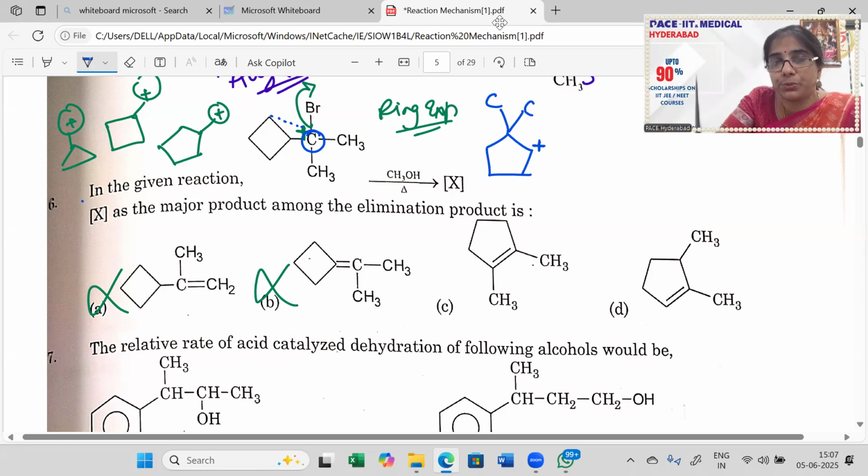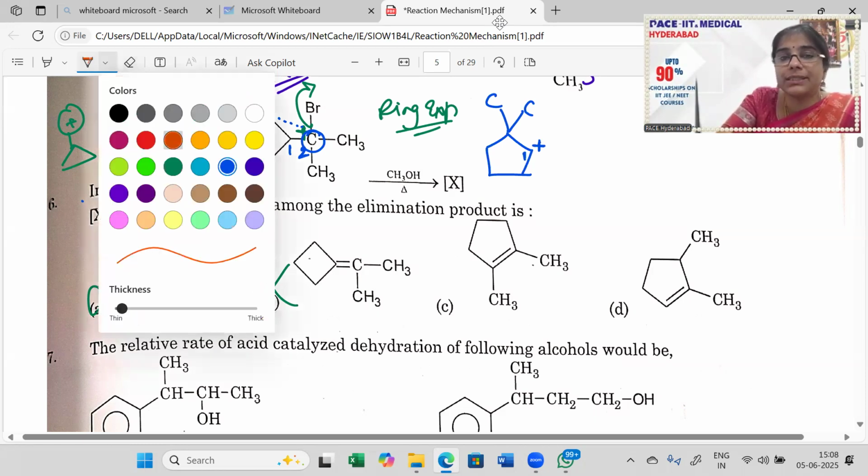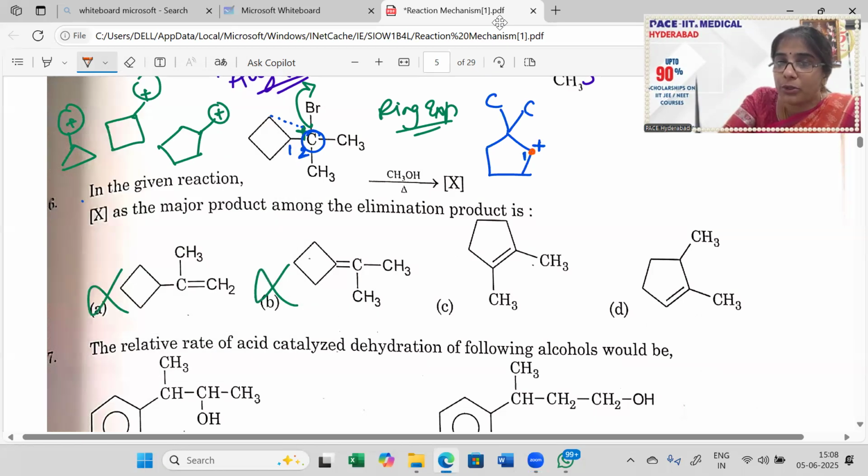The positive charge will be shifted to the next position. This is 1 and this is 2. The positive charge will be shifted to position 1, that is my position 1 here. Now check what is happening. The carbocation so formed, the orange carbocation, is a 2 degree. But one step behind, one step to the top of it, you can get a 3 degree carbocation by doing a methyl shift. So this carbon will take up the electron, becoming negative, and that negative carbon comes onto this positive.